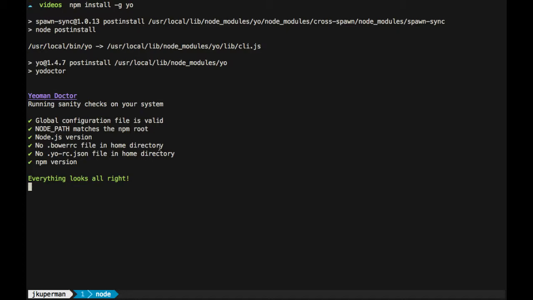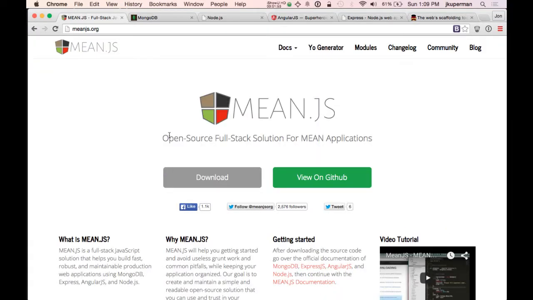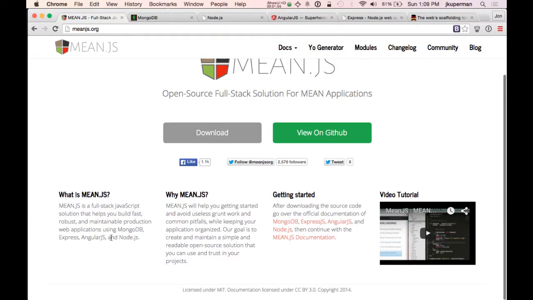We can talk a little bit more about what Mean is. And so Mean is just an acronym over here, and it stands for the technologies that it's using underneath, which are MongoDB, Express.js, which I covered in another video, AngularJS, and Node.js. And so the breakdown here is, Node is the server-side language that we're going to be using, so that's the back-end language. Express, as we saw in the other video, is a framework built on Node. So this is what we're going to be using for handling different routes coming in on the back end or getting data from the database, different things like that.